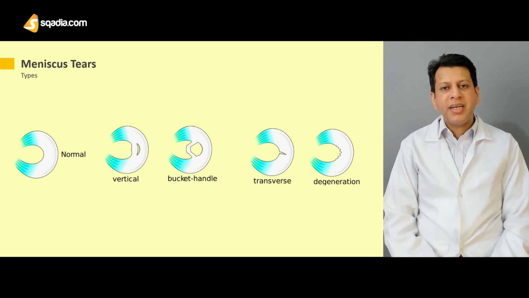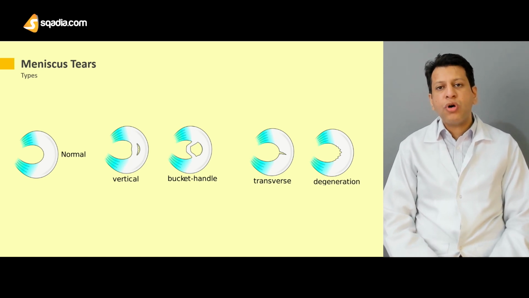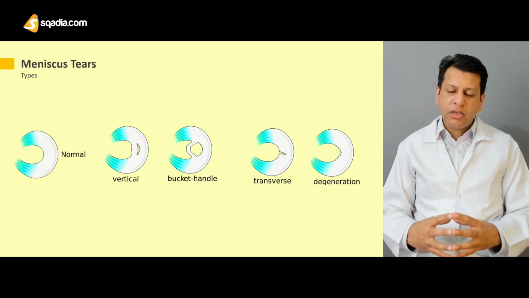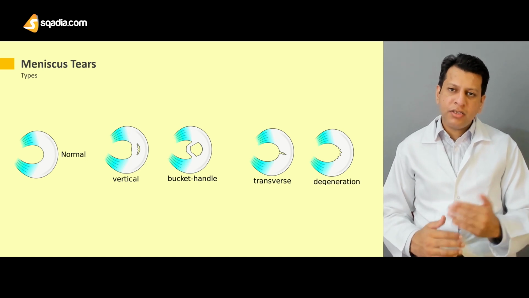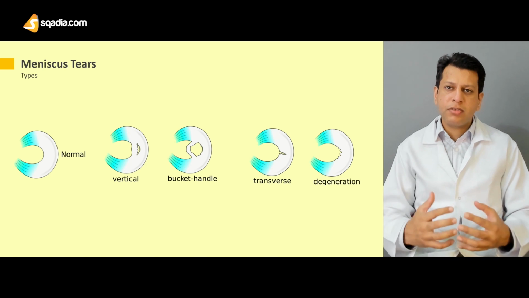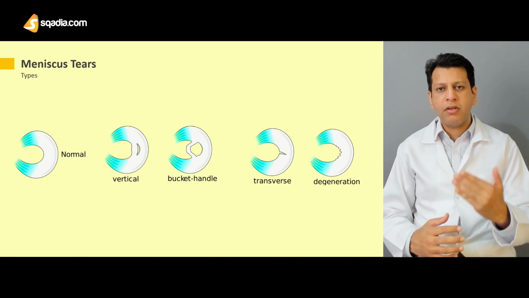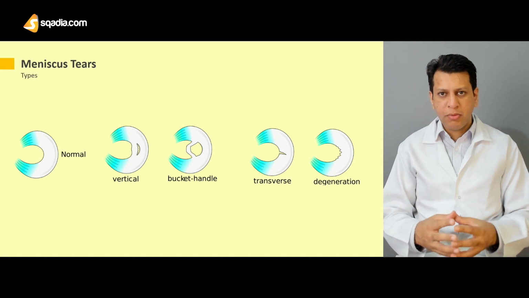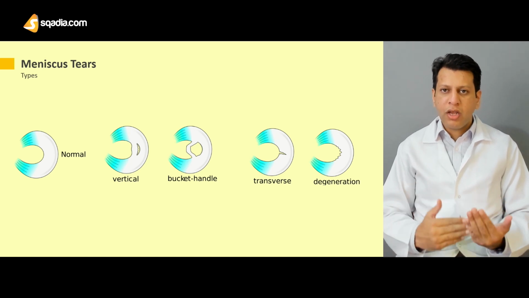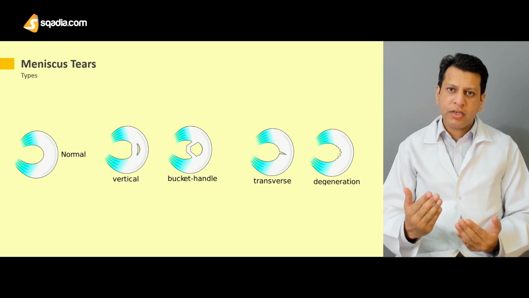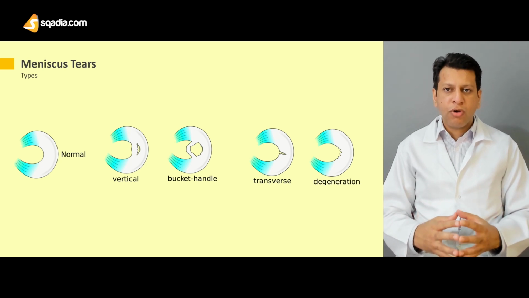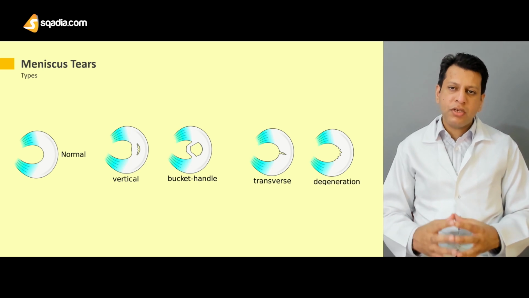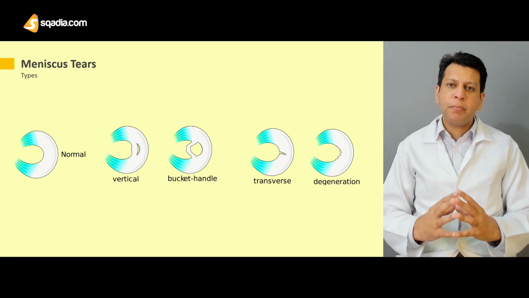Similarly, there could be a degenerative tear as well as complex or parrot beak tears. Usually traumatic injuries or degenerative tears have a complex type of anatomy. There may not be just one, more than one type of geometrical lesion may be present. There may be a longitudinal as well as a radial tear present on one side, and there may be a longitudinal tear all along the length as well. So these lesions may be called complex lesions.